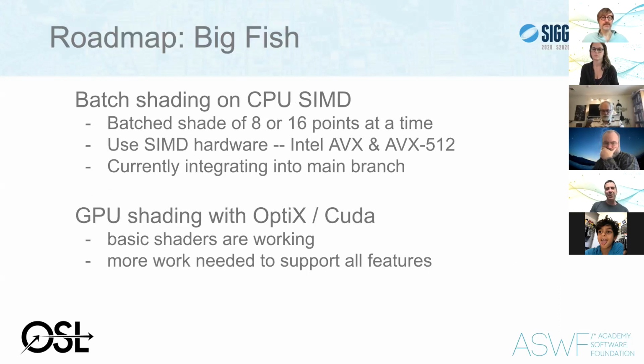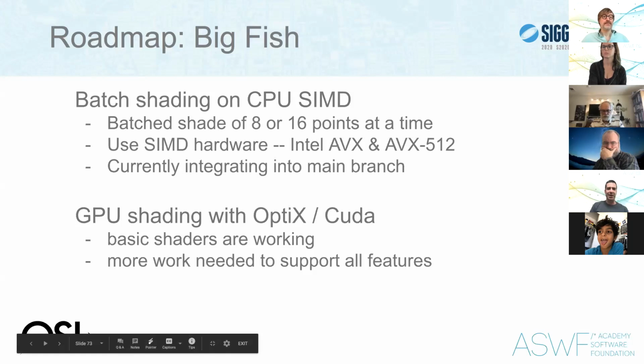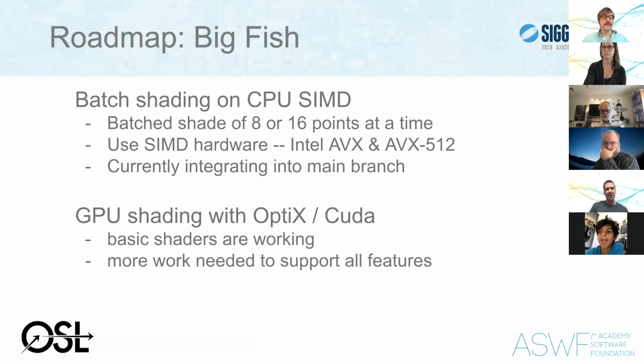So there are many things that we can and will do in the future. Right now, there are two big development efforts underway that I want you to be apprised of. The first one is an effort that is led by Intel and Pixar to add a new interface for renderers onto OSL that allows you to shade not just one point at a time as we currently do, but to shade in batches of 8 or 16 points at once, with the batches of points needing the same material shader to be run.